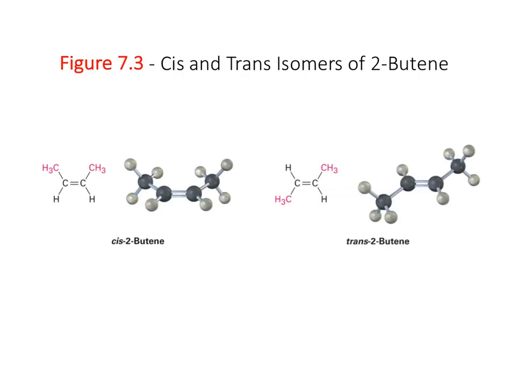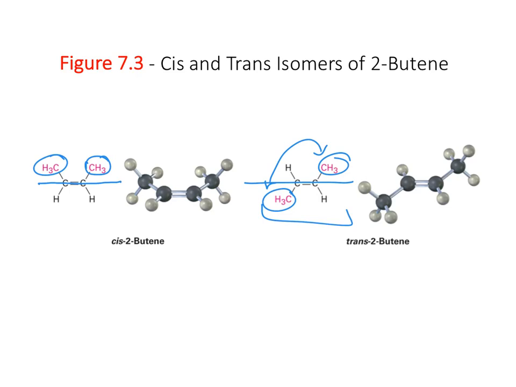So here are pictures of cis and trans 2-butene. So here we can think about the double bond being cut in half here, and the methyls are on the same side of the double bond. Here, if we cut this in half like this, we see the methyls are on opposite sides. Sometimes people get confused and they want to cut the double bond like this, but that would actually just break the pi bond and you'd just be looking at things attached to the same carbon. You wouldn't be looking at which side of the double bond substituents are on.